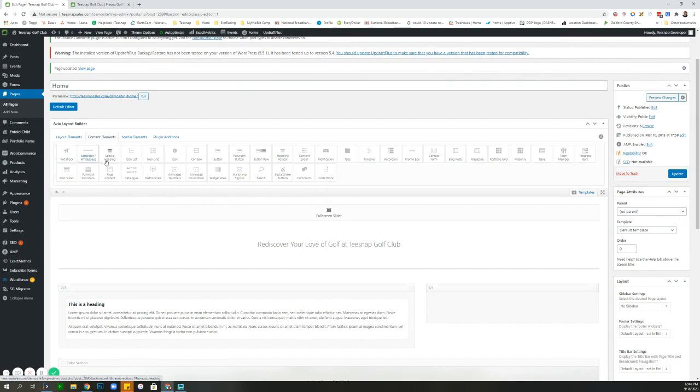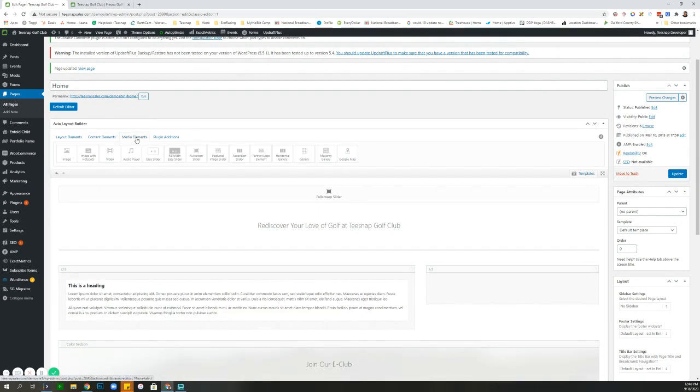So content is basically any kind of these grids you can drag and drop, a text block. If you needed to add space, which we'll get into in a minute, some white space or a separator line like this one here, there are different elements. We're not going to get into all of these right now. The main ones you're going to use are heading or text blocks to add text content. But in this case, we want to add an image.